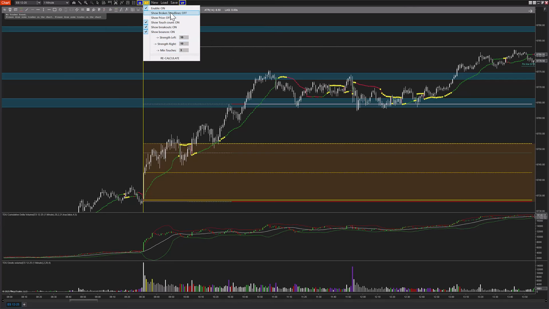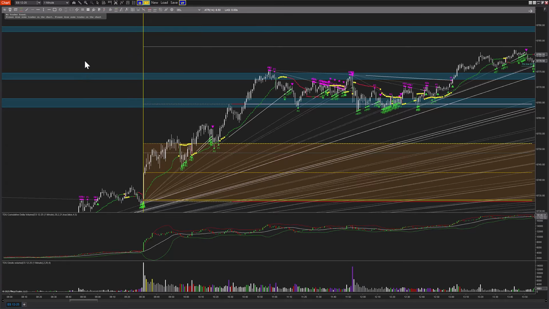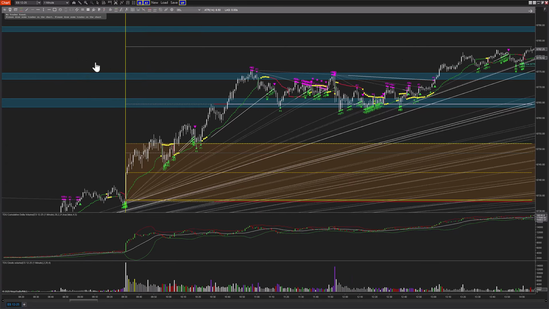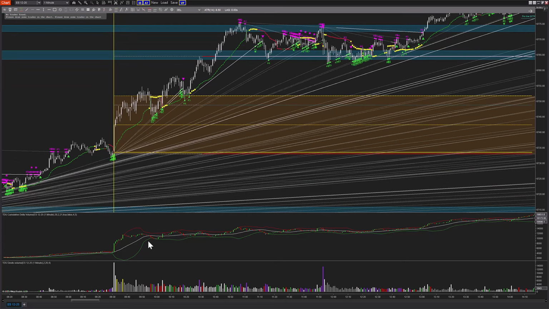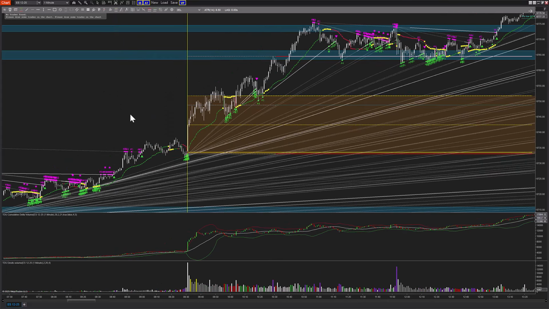So let me put these on, because this is where you're going to get an X-ray look at what the algos are seeing in the market. Now, I'll let you make your own determination as to whether or not you think algos are responding here. I'll let you do your own back testing. I'm just going to show it to you. So I'm going to propose to you that this is an X-ray of the market. This is what the algos are seeing, right? And when we go through this, I think you're going to find that that's very hard to dispute.